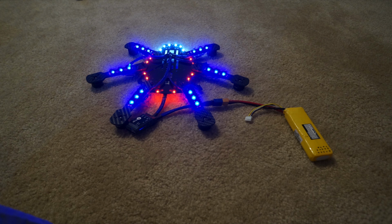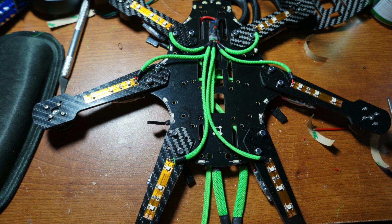Okay, now we're coming to the fun part, the LEDs. Actually, this is not fun really. It's actually the most painstakingly hard part of the build. But if you want to do it, you can do it. If not, you can just skip this part completely.